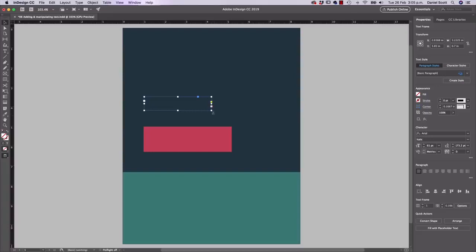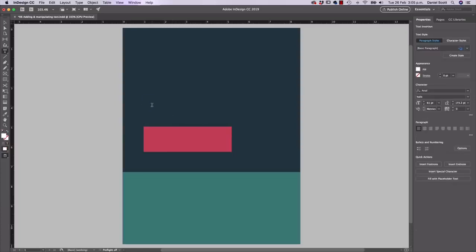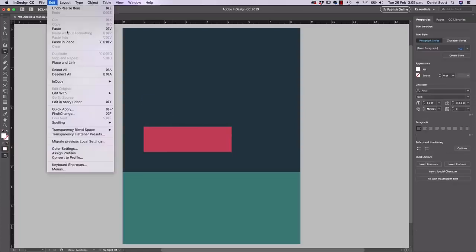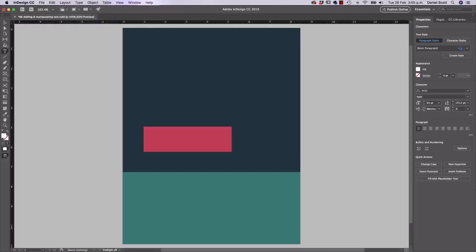So you've got to do one of two things. You've got to make the box bigger. So I grab my black arrow, the selection tool, and just go, here you go, there's more room for you, buddy. Because if you get smaller, it doesn't fit. So you've either got to do that or draw another text box. Or what I do is I grab my type tool, click inside of there somewhere, and go to select all. It's a bit of wishful thinking, this one, right? Where is select all? There it is. So I've selected all the text, even though I can't see it. And I'm going to make the font size a whole lot smaller until it appears.